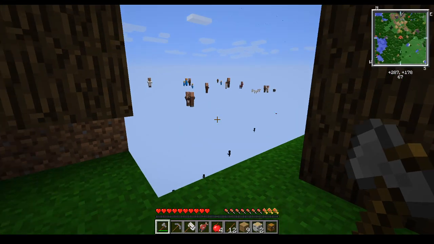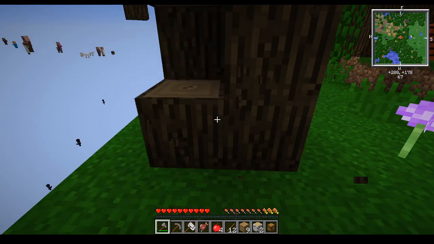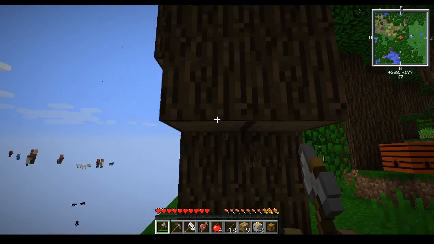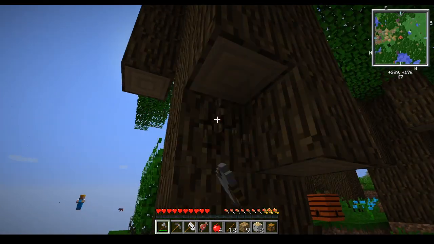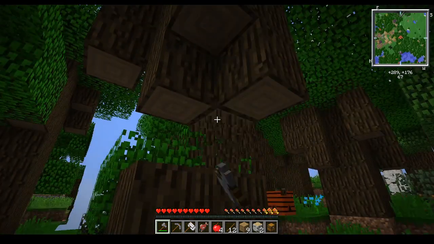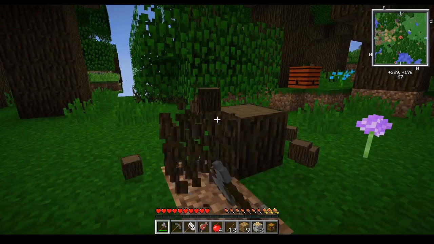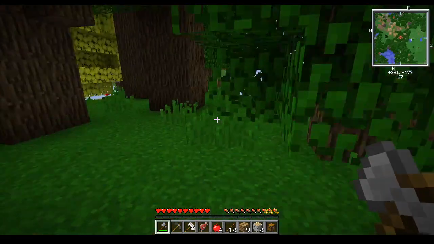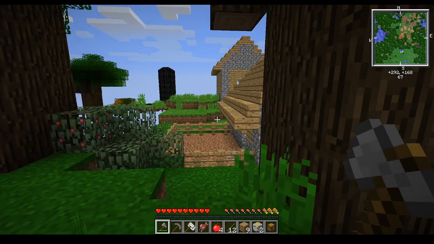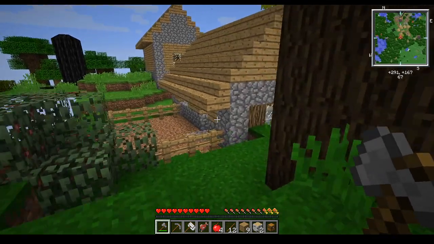Oh, it's taking a sec to load. In the meantime, let's gather some wood resources. We're going to need wood. We're going to need sand, glass. My whole objective here is to actually get us to outer space. I plan on building the base first, then from there, we're going to have to start building a forge.